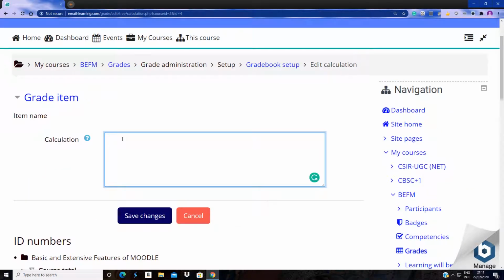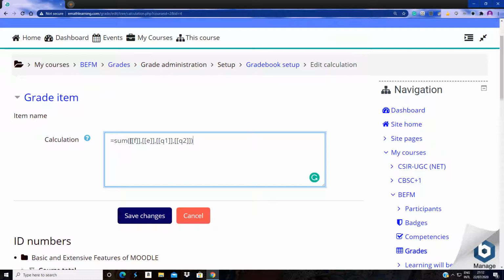So just equal to, you can use sum of these all. For example, square bracket F, then square bracket E, then square bracket Q1, then square bracket Q2.